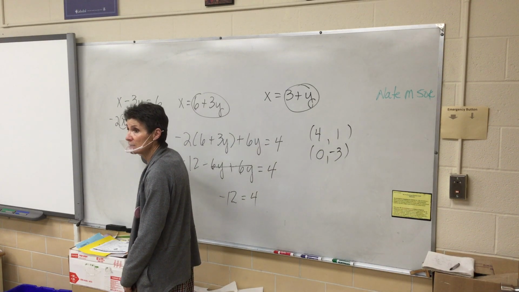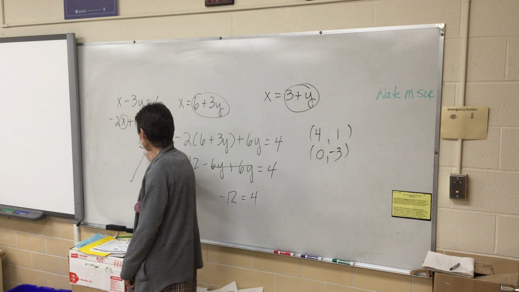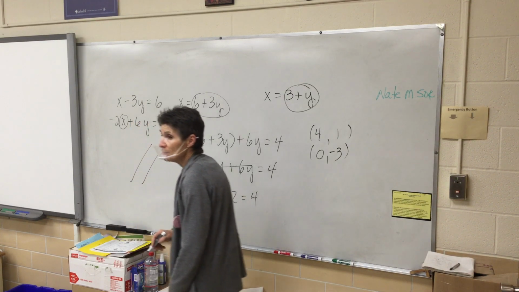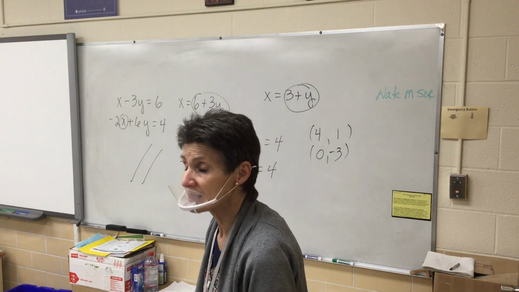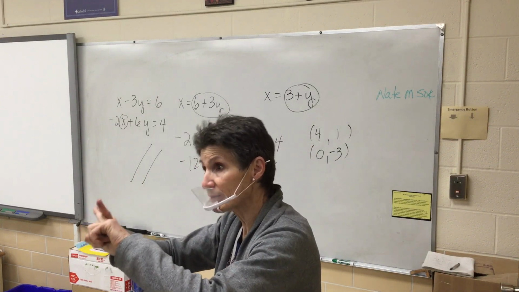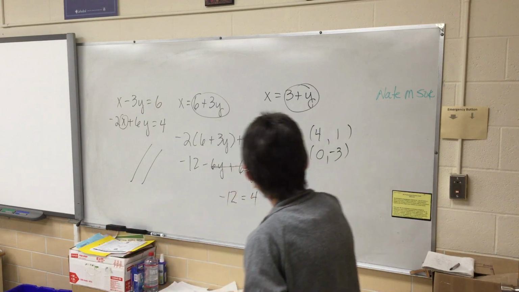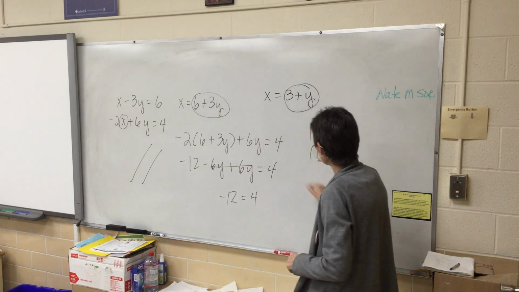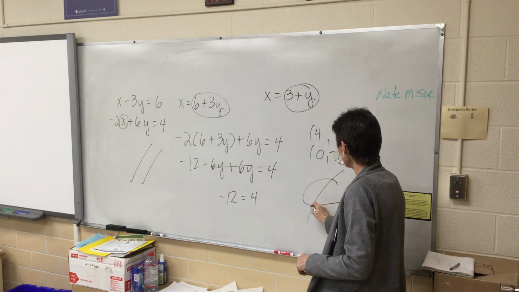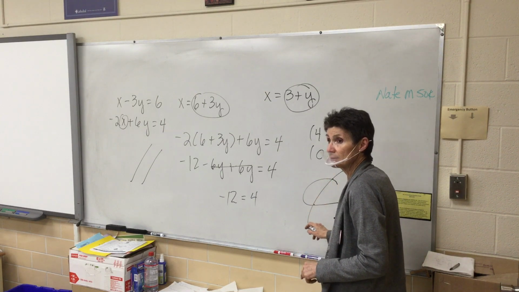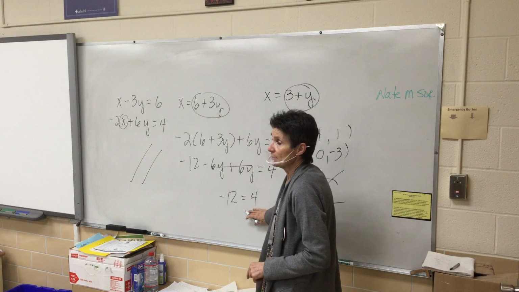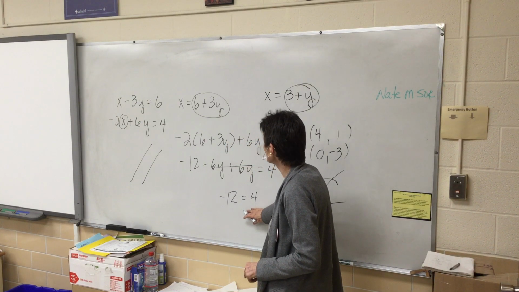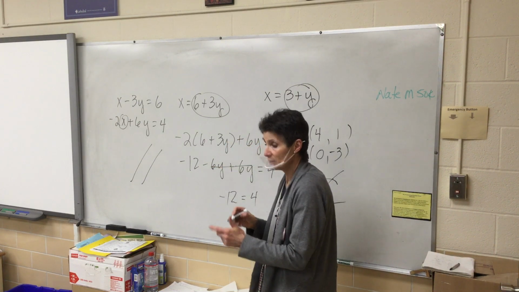They're lines. What does that mean? It means they don't cross each other. These are parallel lines. Remember, when you solve a system, you are looking for where they cross. This one we did over here, we had a parabola and a line. They crossed in 2 points. That makes sense. Here, that's nonsense. They do not cross. There is no solution. So we have parallel lines.